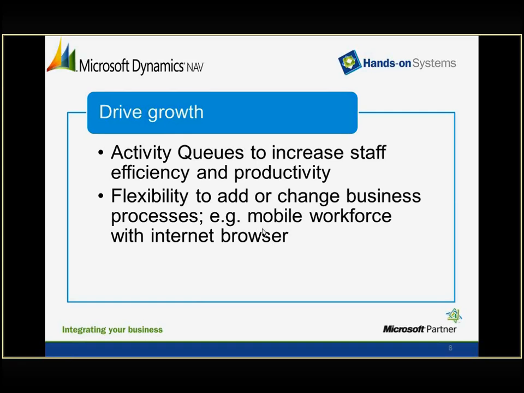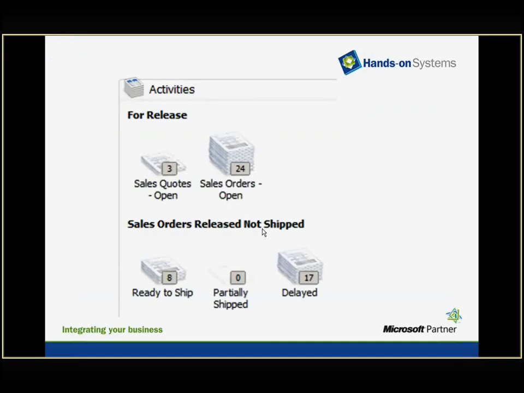volumes and your margins. So those are our three topics for today, our three themes: gaining greater control, increasing margins, and driving growth. And there's a quick example here of what we call activities. So this is for a customer sales rep or customer service rep. And I'll actually talk through this in a live environment in a few minutes.